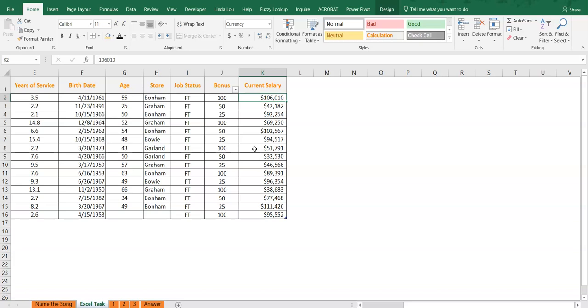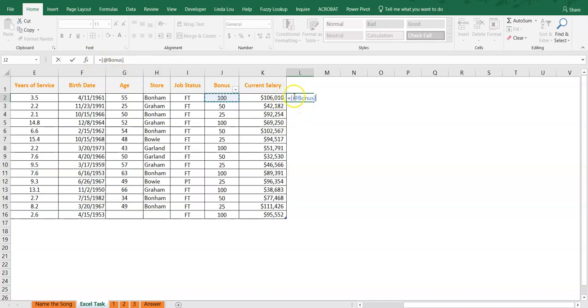Calculated field means it treats every record the same, and no more copy and paste, no more usually an autofill, because it will automatically copy your formula right on down, or your function. So I'm going to click over here in L and type in equals. Now I'm going to use the point and click method because it adds in a symbol for me. So I'm going to click on J2 and then look up in my formula.